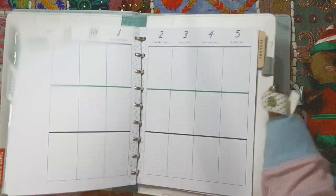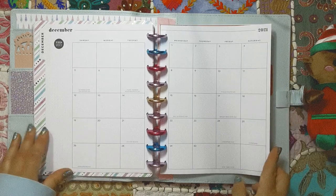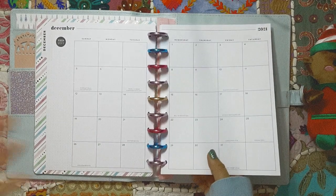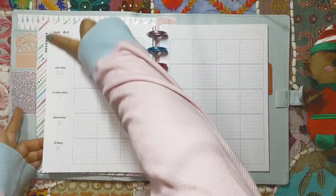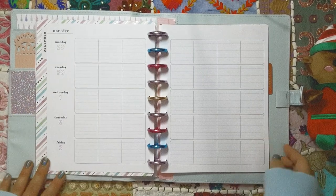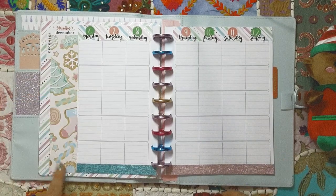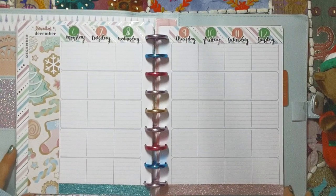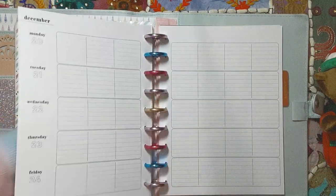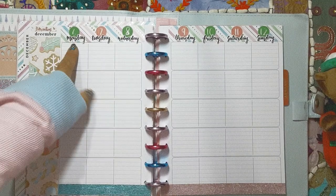So instead, what I chose to do is to take my teacher's planner for 2022. I started in July, I think, when back to school happened. I think it was August. And I'm going to cover up the margins here and then just print out date covers and the days. And then just personalize it that way. This is an example of what it's going to look like. So I have this scrapbook paper from that Sugarplums. I used scrapbook paper from the same paper pad to cover the margin on top, which is blank, like this. And then I created with my Silhouette Cameo date covers, and then the day as well.